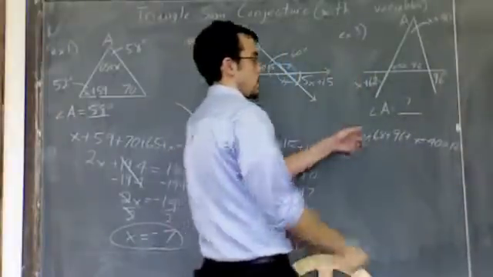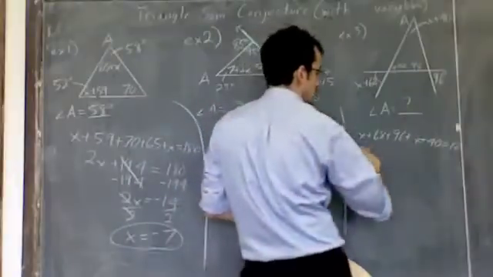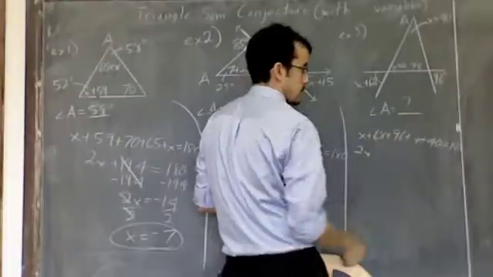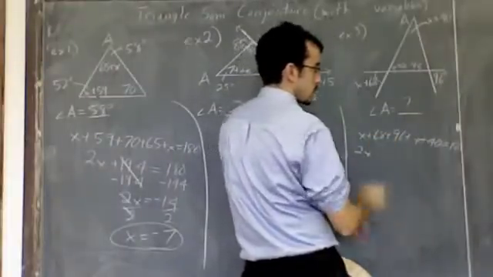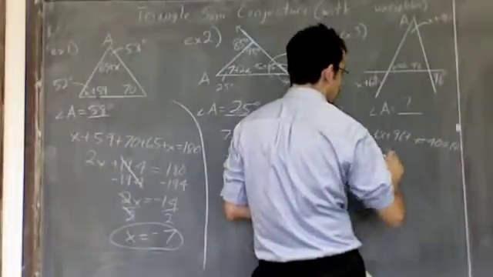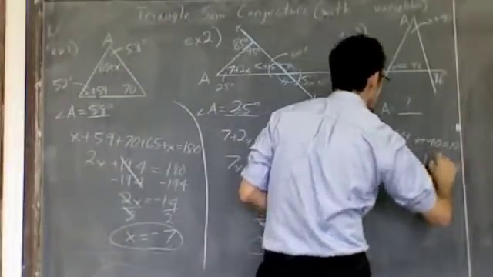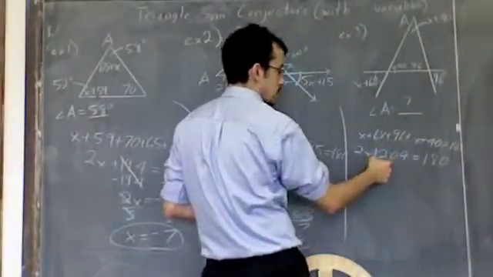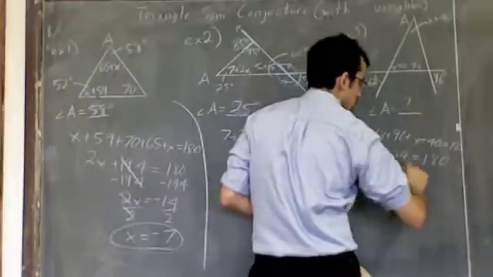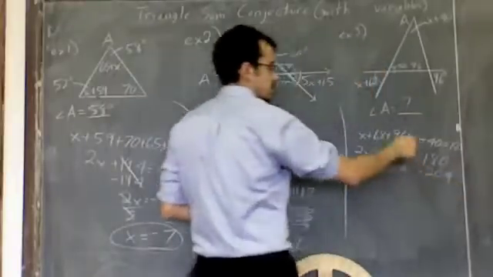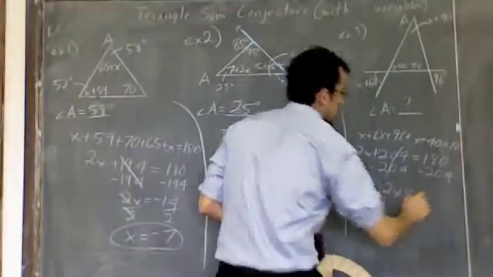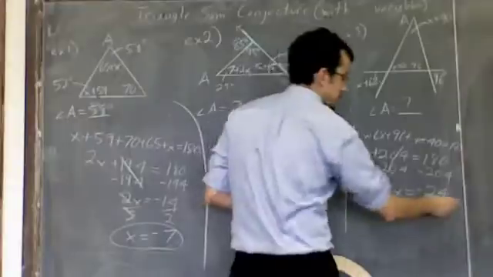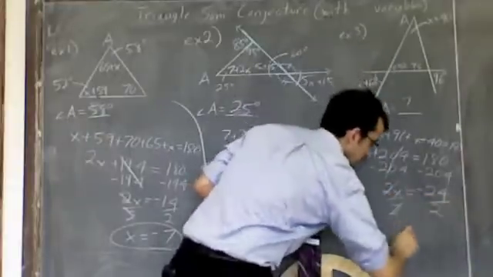And then I combine like terms. 1x plus 1x is 2x. 96 and 40, that gives me 136. 136 plus 68 is, let me see, that's 204. I should be using the calculator. You can probably see in my back pocket, but I'm being silly. So at this point, you want to get rid of the 204, so subtract it. Canceling these. I'm left with 2x equals 180 minus 204, that's negative 24, and then I divide by 2. You find out x is negative 12.